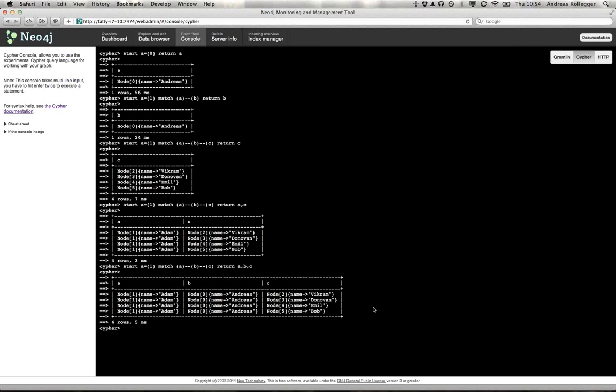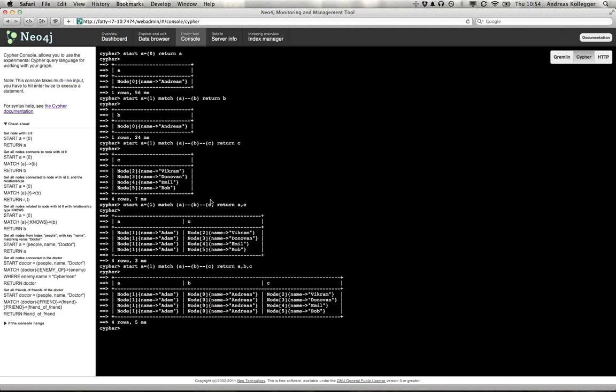As you can see, this is a really great way to query the graph. There's a cheat sheet here if you forget how to do some of the basics. And if you look in the Neo4j manual, we have a whole section that explains all the different things you can do with Cypher. Both Gremlin and Cypher are continuously evolving, adding great new features and getting more capabilities. It's a fun way to actually take a look at the graph.